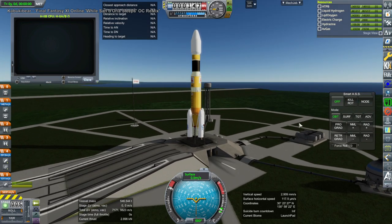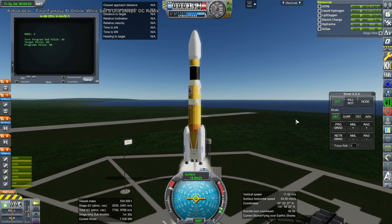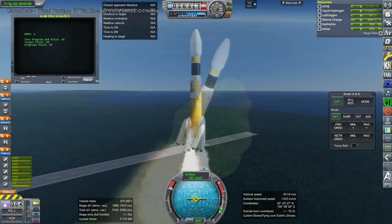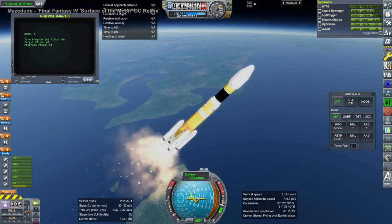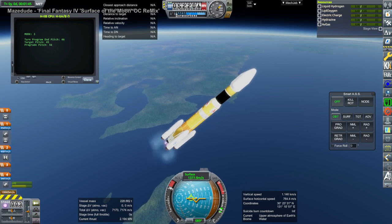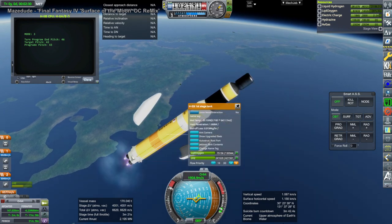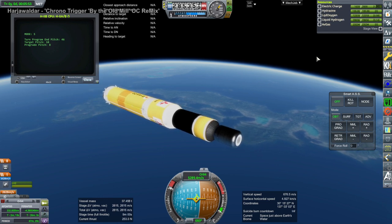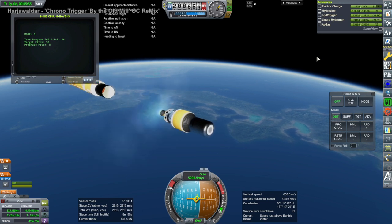First we had to test the payload capacity of these boosters in Kerwolves Base Program. In real life the rocket is rated for 19 tons to lower orbit out of Tanegashima, which is where we are launching, and I did this during a live stream. I tried multiple times to get it to do 19 tons but it wasn't quite making it — that might be because of the thrust curve on the SRBs, or other factors that are slightly inaccurate, or aerodynamic forces not being applied quite right. We needed a consistent result in this configuration and I got 17.5 tons, which is what I'm carrying here after multiple tests.